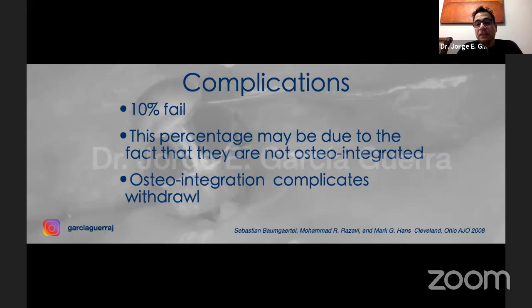This percentage may be due to the fact that we don't osteointegrate the implants because they're stainless steel. We use stainless steel because we don't want them to osteointegrate, so we can remove them easily.